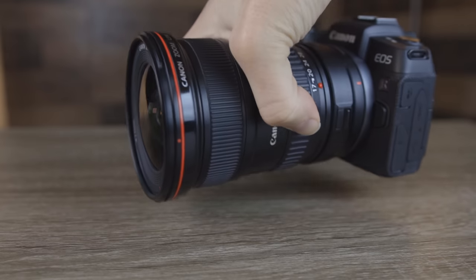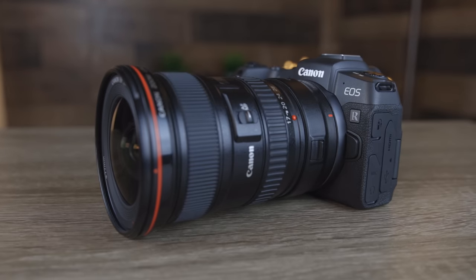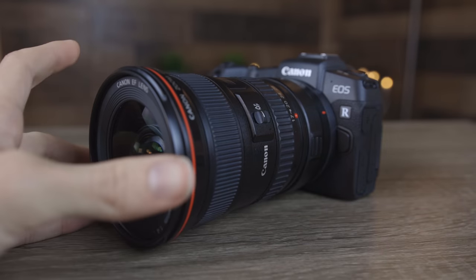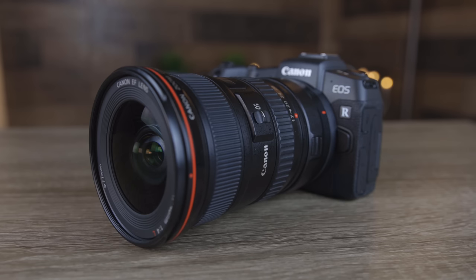That's about it for this video. If you guys have any questions, make sure to leave them in the comment section below. This was a quick beginner guide to using this camera from start to finish — I didn't go into any crazy in-depth settings, but if you have questions about those or anything at all, leave them in the comments and I'll try to answer them all. Thank you so much for watching and I'll catch you all in the next one.